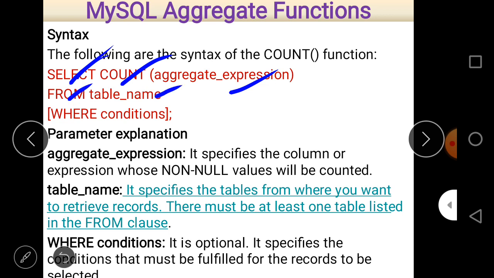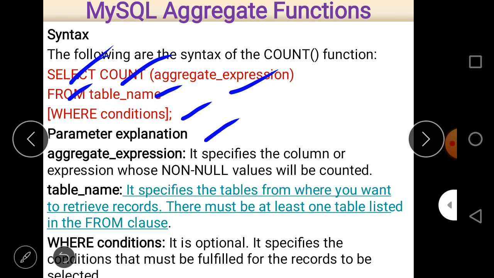This is a simple select statement, but the only difference is that here we use the count function. If there is a condition, it counts according to that condition. There may be more than one condition also; we can separate them by AND or OR operators.